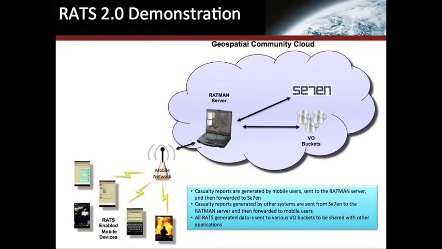And finally, this is what we're going to show today. We've got our RATS-enabled mobile devices actually talking over the cell network. And while the general was speaking earlier, it kind of triggered something in my mind. In Haiti, total devastation. I'm sure all their infrastructure is gone. Whatever cell coverage they might have had is gone. Think of Katrina, the same thing. All wiped out. No way to communicate using RATS over a cell network. Even 9/11, towers fell. Some of the infrastructure was destroyed, but then there was total cell congestion. No way for communication to occur.